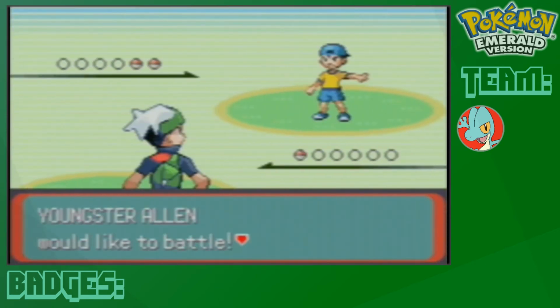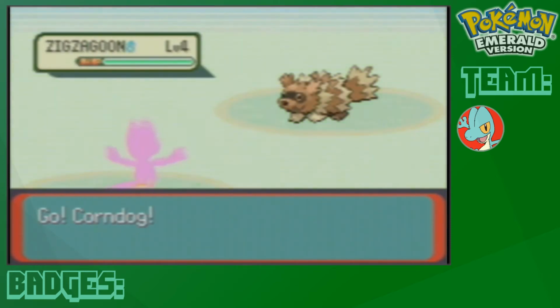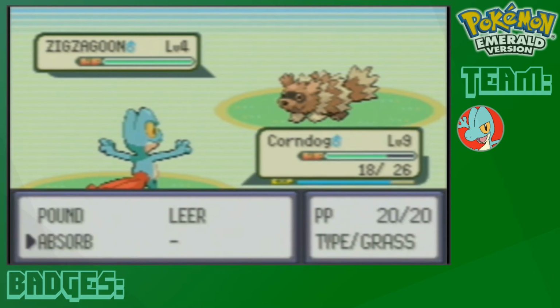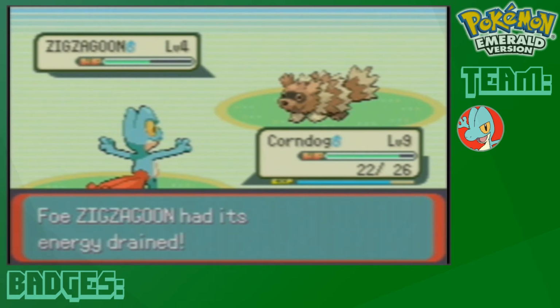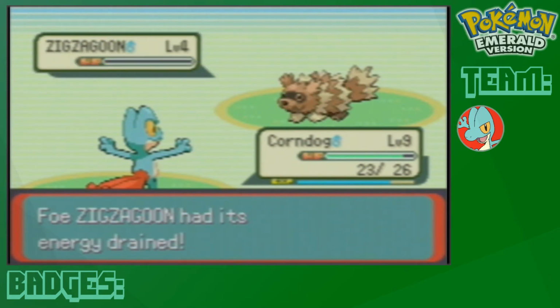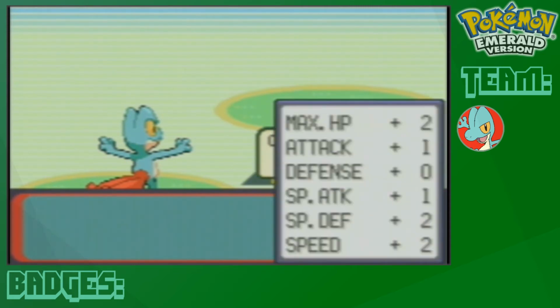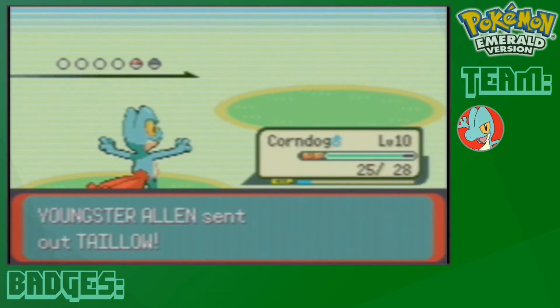And this time it is Youngster Alan who would like to battle, and is going to throw out a Zigzagoon. This is a good thing, because now we can use Absorb. And again, guys, that Sparkle is so satisfying every time. We're going to use Absorb and hopefully be able to regain our HP here, so we don't have any potential issues. And ooh, that was a good hit. That was a very good hit, and hopefully, it only brought us up to 23. But now we're up at 25 because of that level up, and we are level 10. We're leveling up fast, guys.